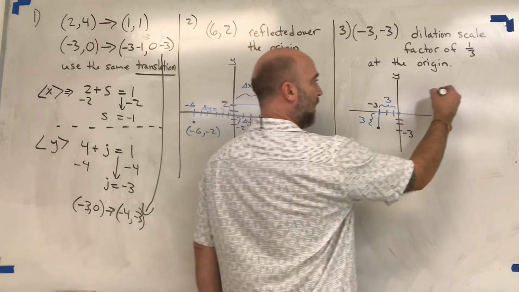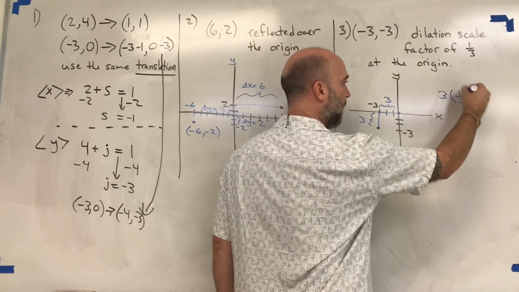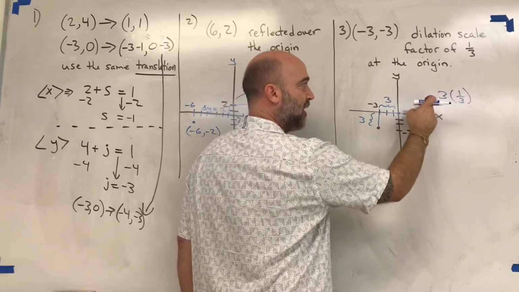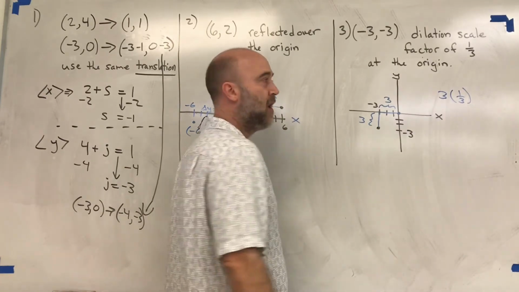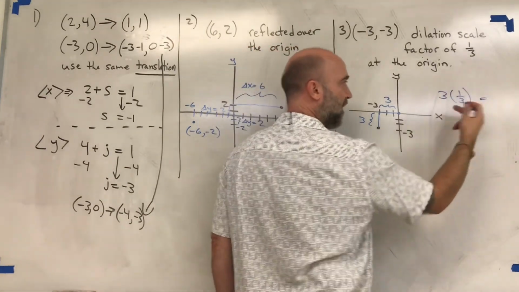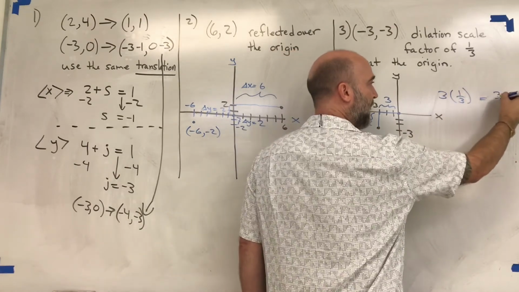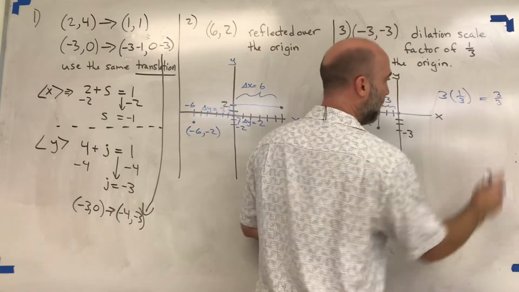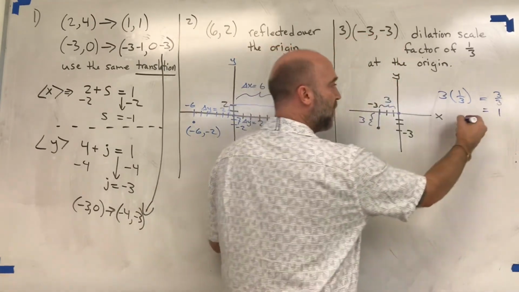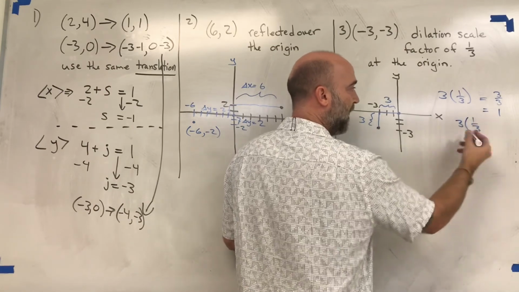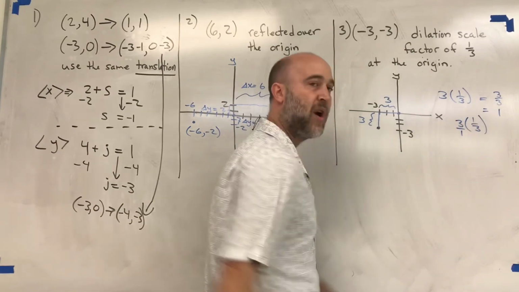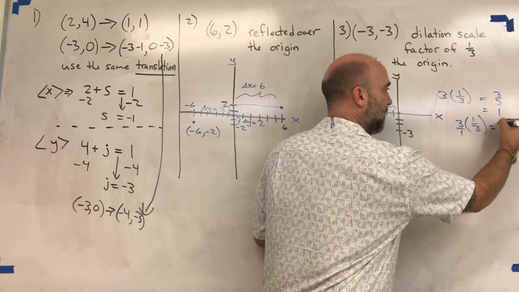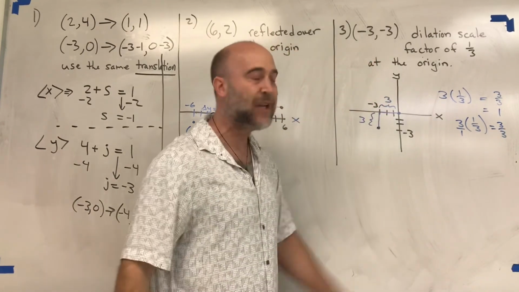So 3 times 1/3. Okay. Well, a couple different ways of doing it. A number times a fraction always multiplies to the top. That would be 3/3, and I'm running out of space here. 3/3 would equal 1. Another way of doing it, 3 times 1/3, is you can always put a 1 on the denominator, and we multiply straight across. That turns into 3/3 again, which is equal to 1.